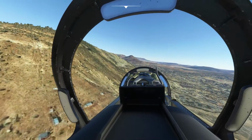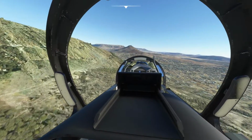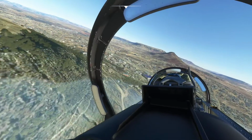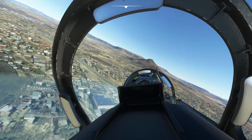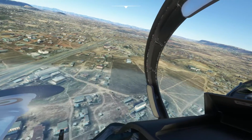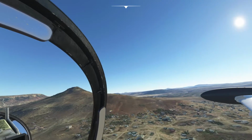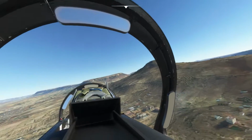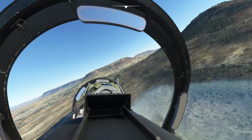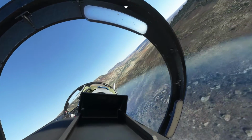Or you can fly over it, but really get to see things. So that's a factory. I did look it up. I cannot remember what it is now. Now dodge this hill as well, and beyond it we'll find a gap in a ridge which we'll be flying to. It's a pretty small gap too. Got to come back to the right. So it makes it a little bit interesting.